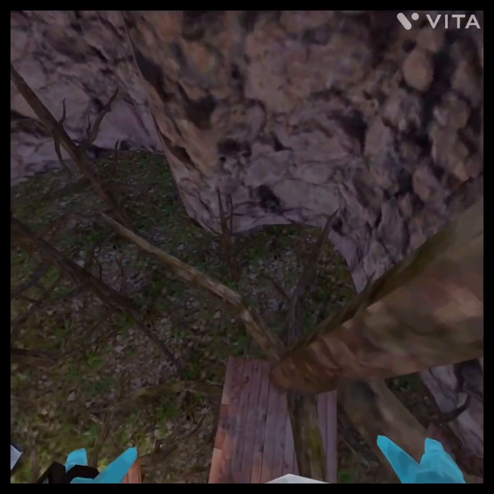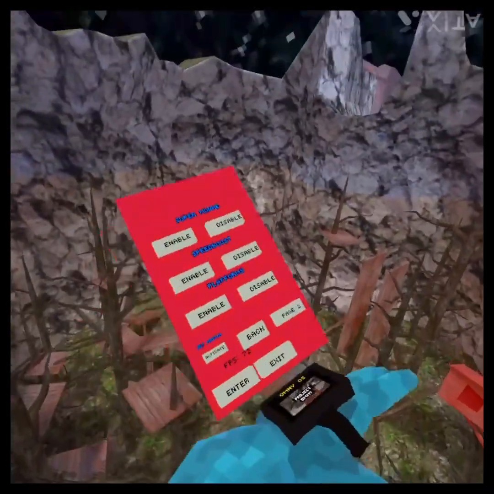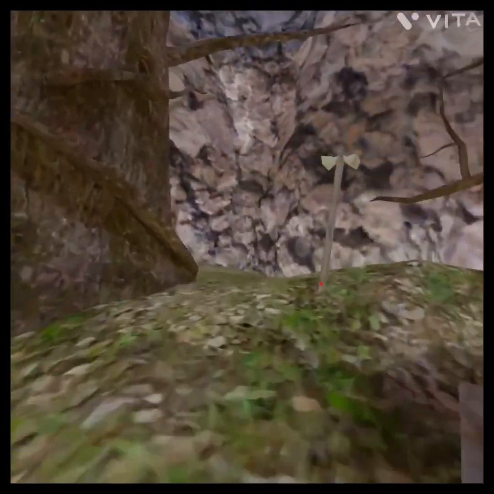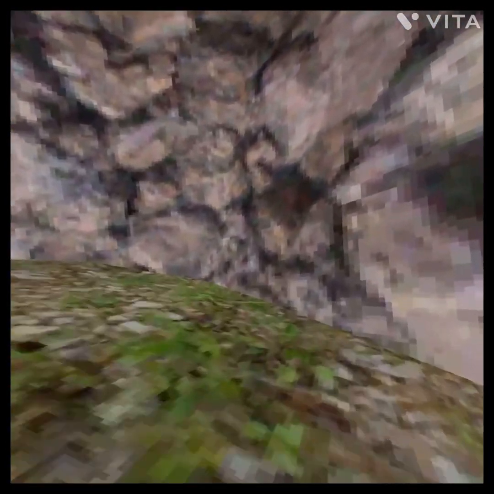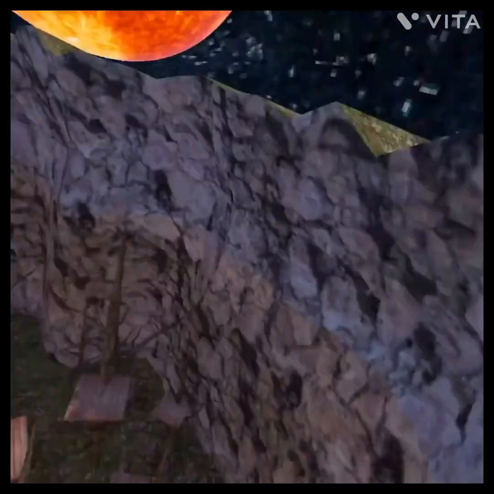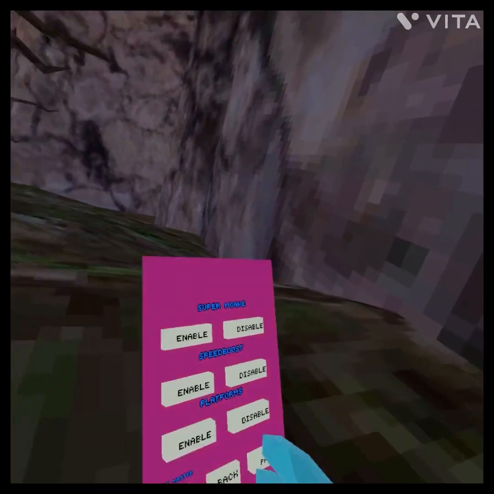Now, regular speed boost only gives you a little bit of speed. This one just gives you lots of speed. I feel like I could get out of the map with this. Let me just go on the wall. I almost went out of the map. Alright, next mod is platforms.